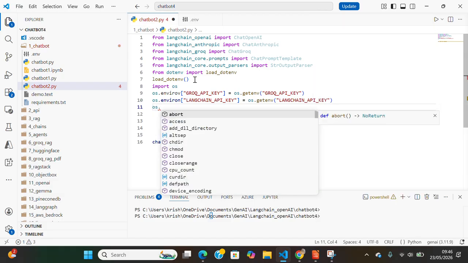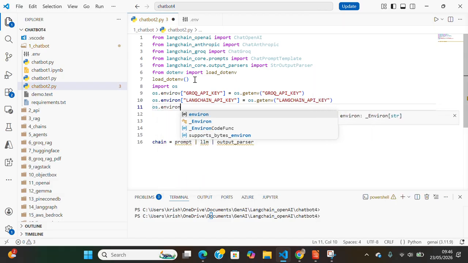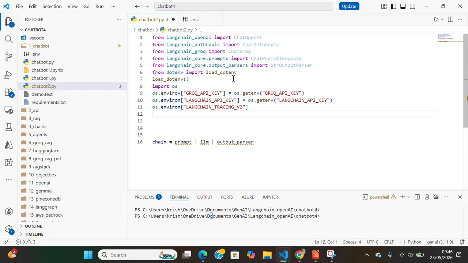So os.environ LangChain tracing v2 equal to true. I will explain line by line.